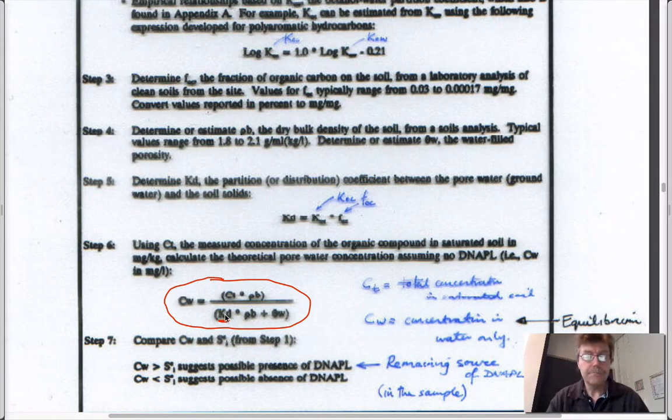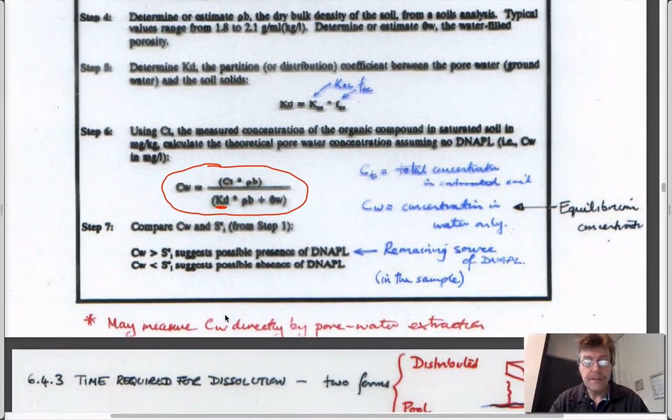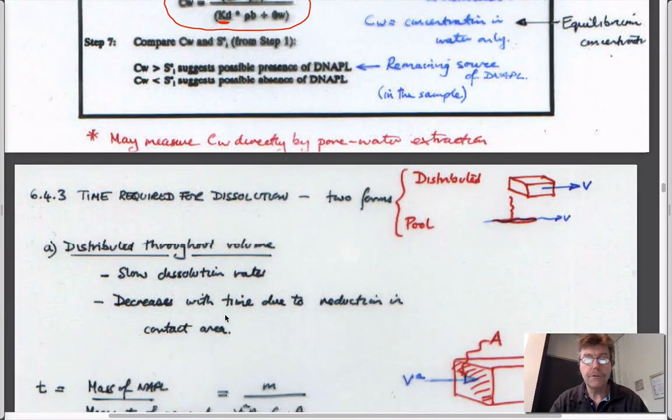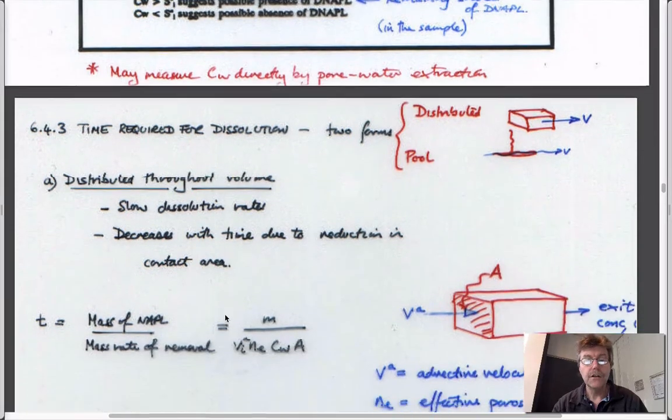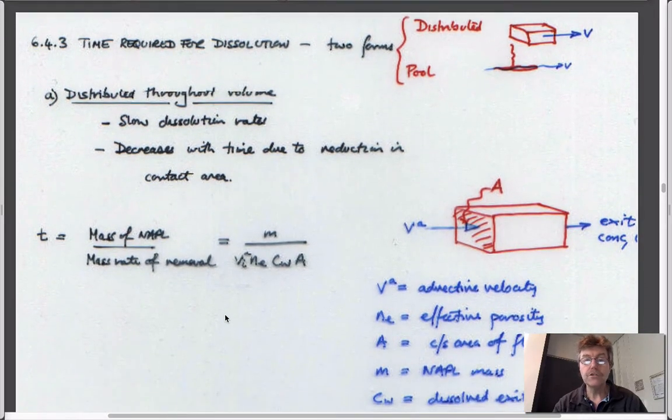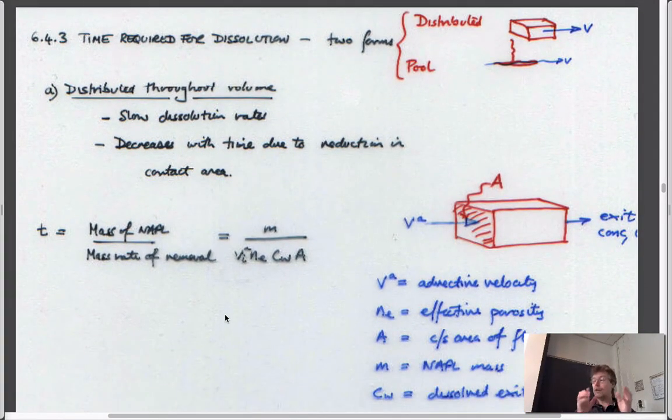So I'm not going to belabor the point, but merely to make the case that if you take samples, either aqueous samples or a solid sample that includes the water, then you can check whether the concentrations in that are higher or lower than the maximum admissible amount, and if they're larger than the maximum admissible amount, there must be free product there. That's it. That's what I'm trying to say.